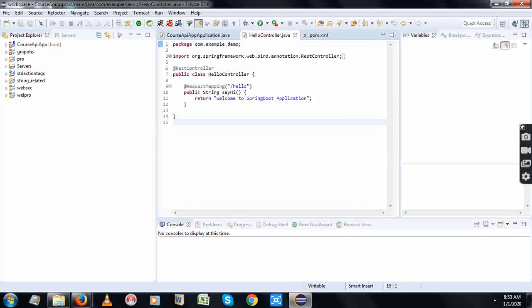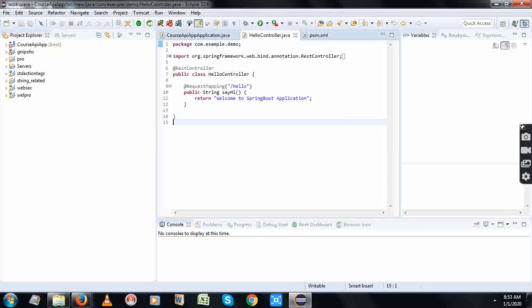Right, so within this REST controller, what we really do is map the URL and the HTTP method to the controller, to the resource.